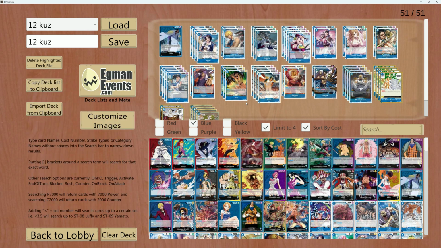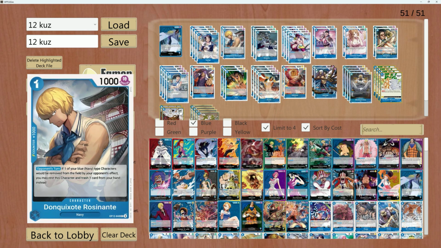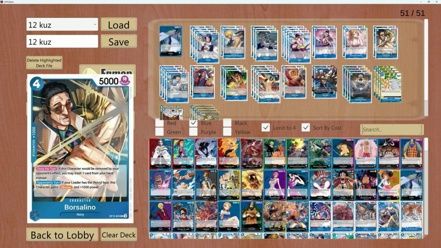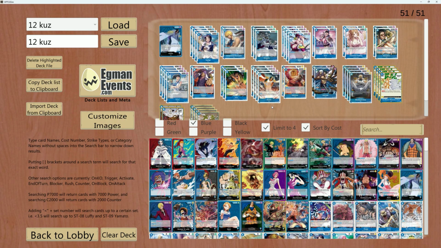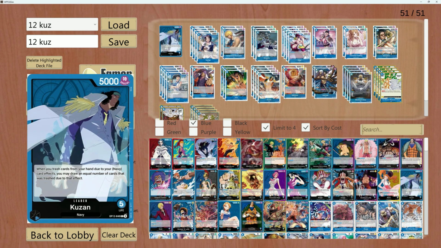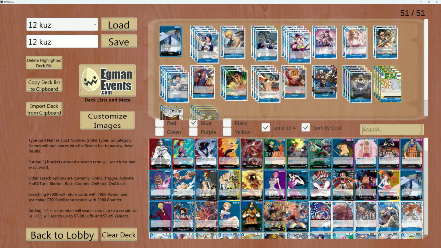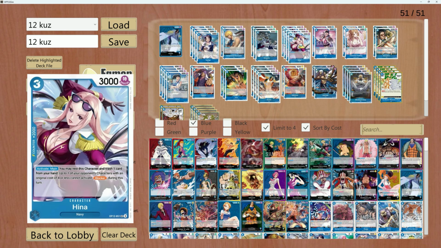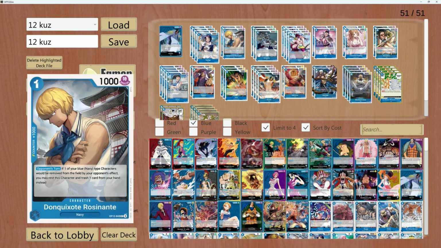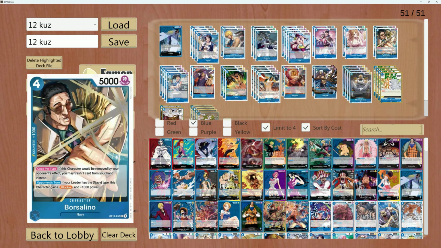I have seen a lot of lists that are not utilizing the one-drop Rosinante here, let alone Jozu and Borsalino. Everything else you see in this list is typical for most Kuzan deck builds. Now, my list will change depending on how I feel throughout the week, and I do have another list I'm utilizing with Houndblaze, but in today's video we are not playing with that particular list. This is the one with which we took the locals. Again, in this particular build, people are not utilizing Rosinante, Jozu, and Borsalino, and I don't understand the reasoning for it.